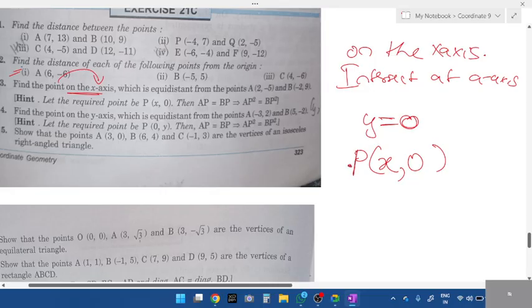Is this clear? Okay, this is an additional question. Whenever you find the point, an extra point is given. Total how many points do we have? P is 1 point, then A is another point. What else? B. Usually we were solving with only 2 points. Now how many points are there? 3. Which point is equidistant? What they mentioned: find the point on the x-axis. y is equals to 0, x comma 0. This point P is equidistant from which one? Equidistant from A and B.